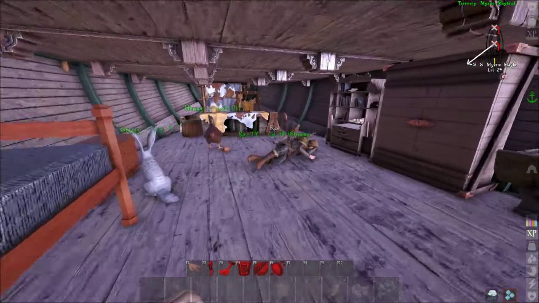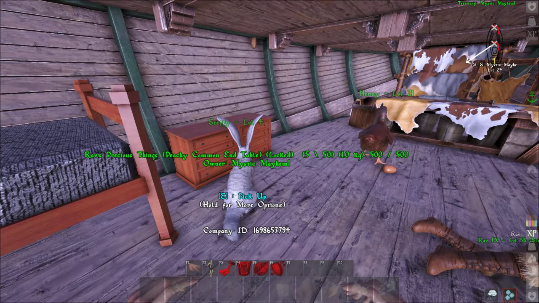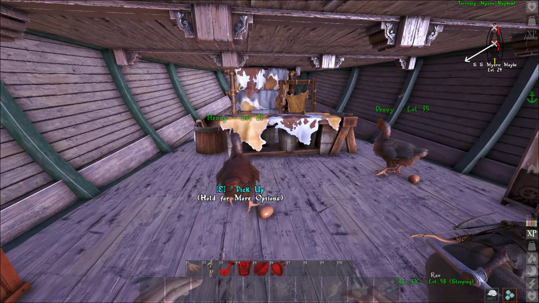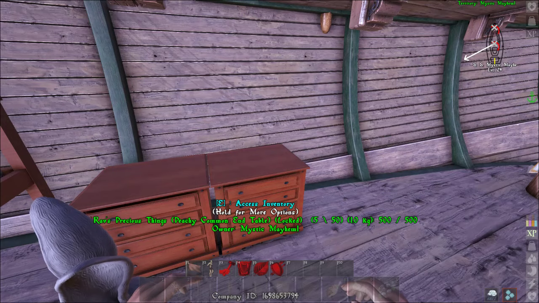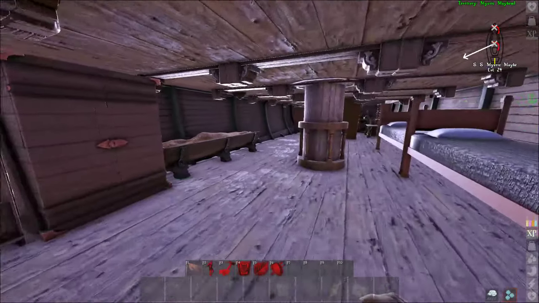And so far we have some chickens. Oh, the rabbit's sleeping. Shh. And we have a rabbit, and we named it Steffi. It's named after me. We have Henny and Penny. And we have these little chests. Aren't those cute? And the chickens are fun. I like the cows too.